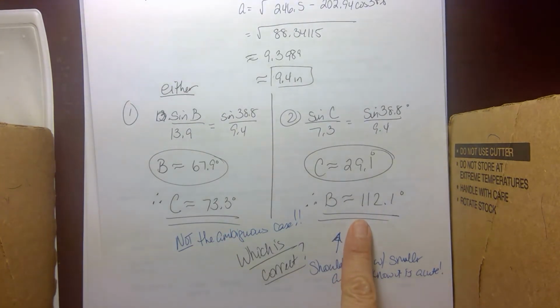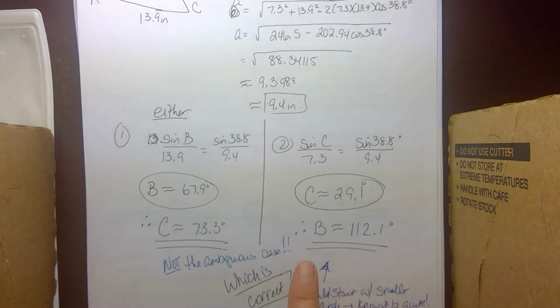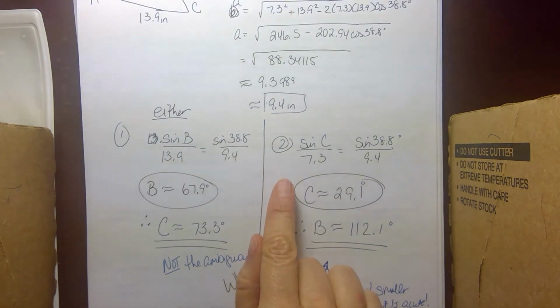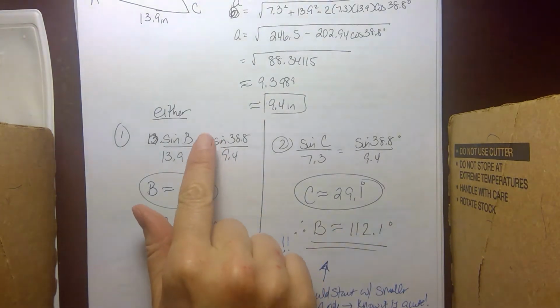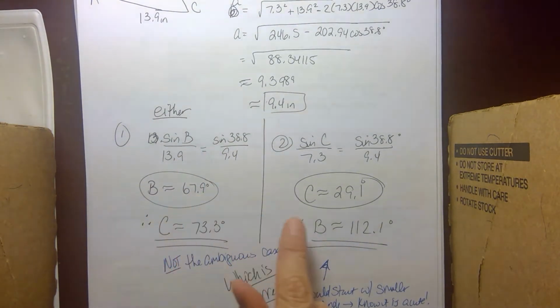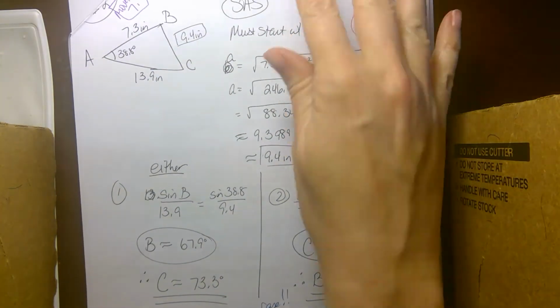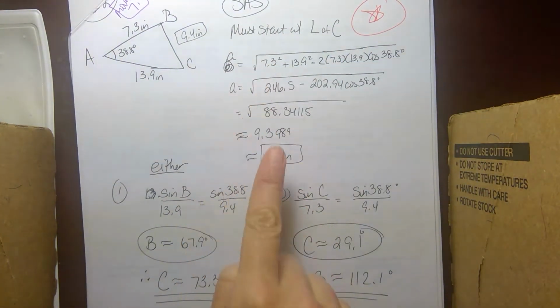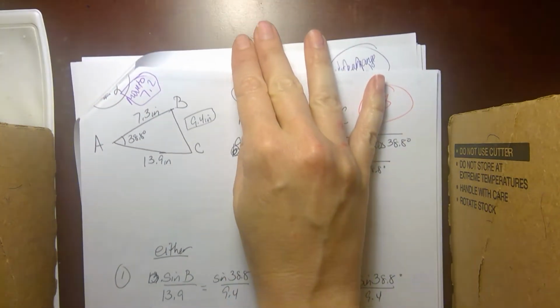Well, this one is correct. I should always start with the smaller angle, because if I'm using law of sines, remember what we just said: if I use sine inverse of the law of sines, I'm never going to get an obtuse angle. So if the angle I'm looking for should have been obtuse, it's going to be returned to me as acute, even if it should be obtuse. I can avoid that issue when I start with law of cosines and move to law of sines by always choosing the smaller of the two angle choices.